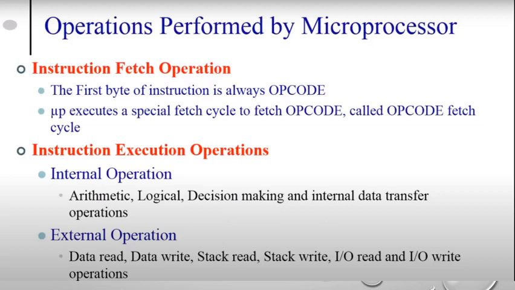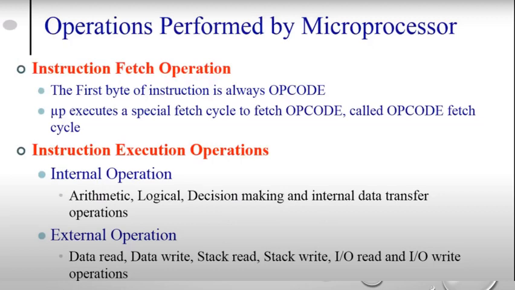Next, the second basic operation the microprocessor performs is the instruction execution operation. The instruction execution operation has two categories: internal operation and external operation.